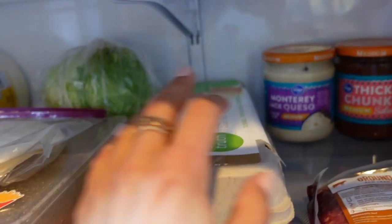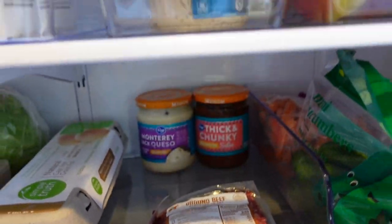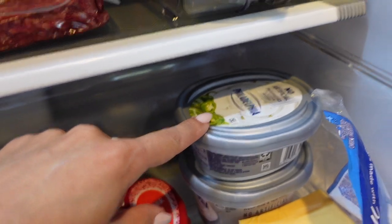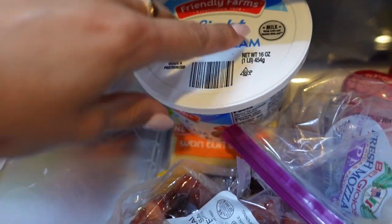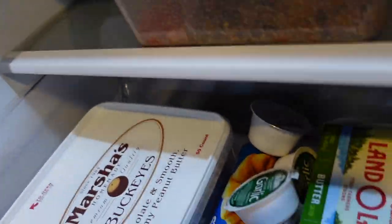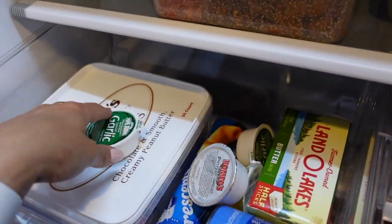We have some lettuce, some eggs, some queso and salsa, and some ground beef to go with my HelloFresh. Cucumbers, carrots. And in here we have some jalapeno cream cheese — this stuff is so good with wheat thins. Regular cheese, more cheese. I got wonton wraps because I wanted to make cream cheese rangoons, but I haven't done that yet. And over here I have lots of Buckeyes, some crescents, some biscuits, some butter, and lots of garlic sauce because you guys know my obsession with garlic.